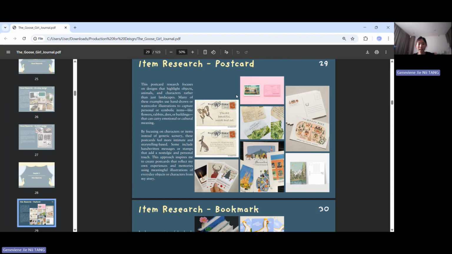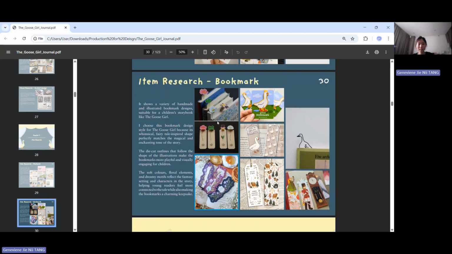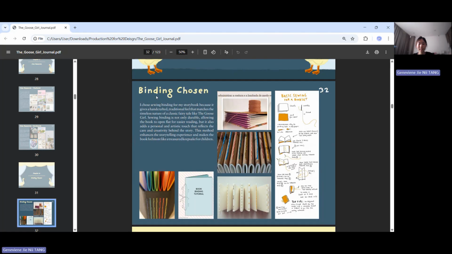The postcard that I put inside my booklet, this is an example. This is my bookmark. Next is my binding choice. For my binding, I use a swing to sew my booklet.